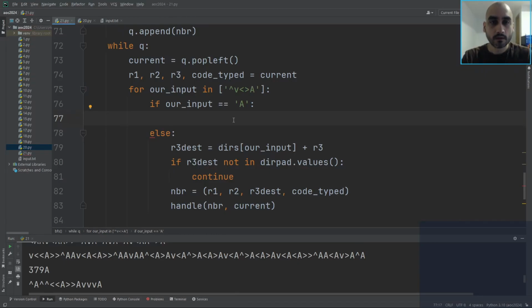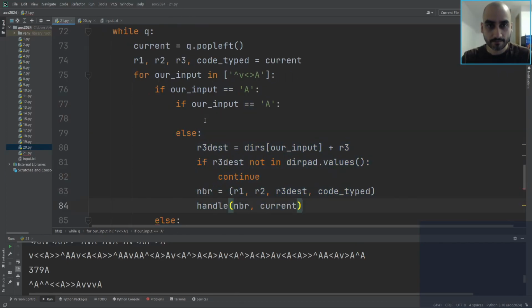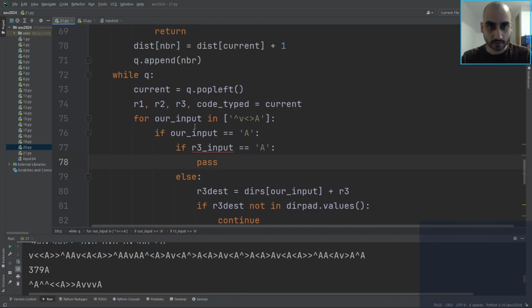So basically it's this whole thing again. This whole loop. But it's going to be if R3 input is A, do this. Wait. No. If R3 is A, do this.